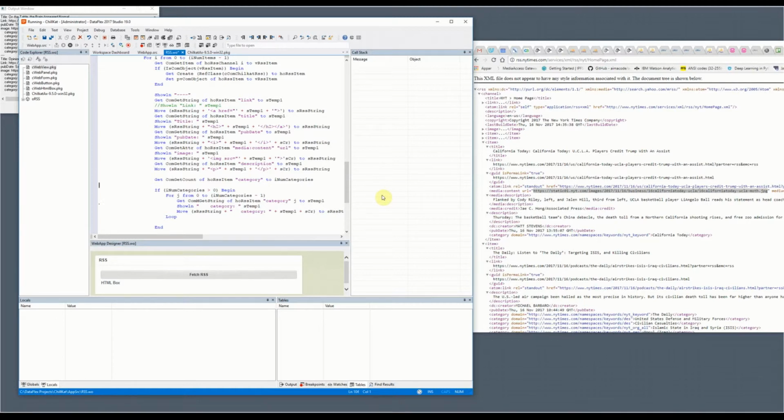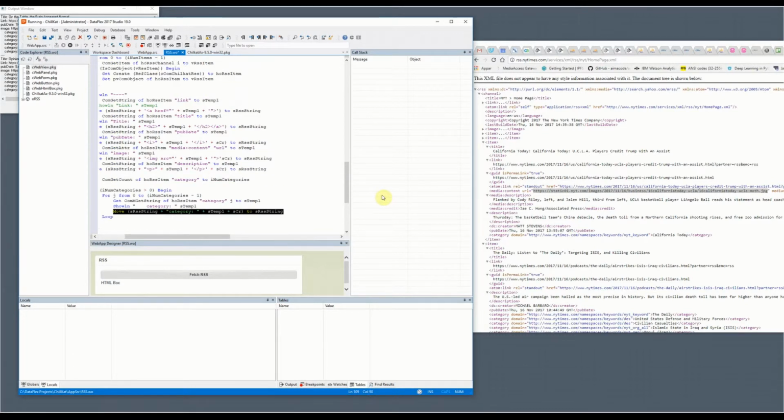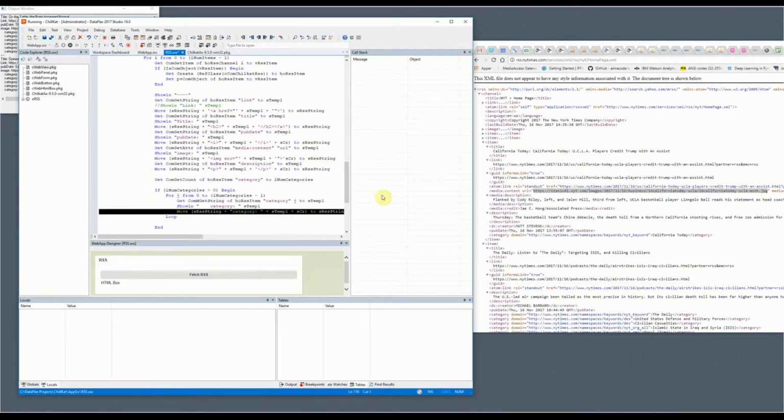Then we have a number of categories. Just might want to add those. Some kind of comma-separated list. Category, and then we remove this because that's just fine.